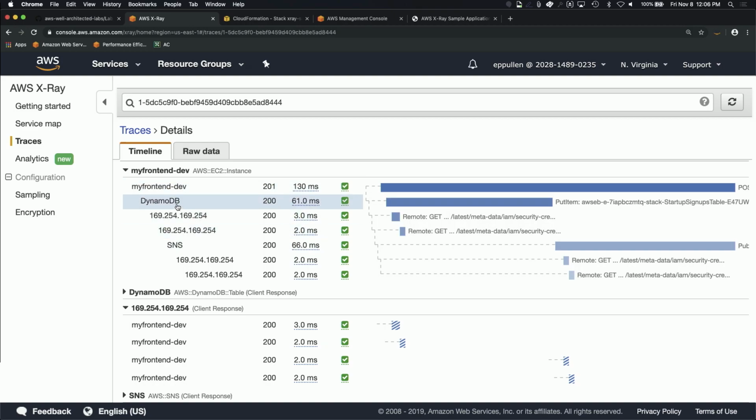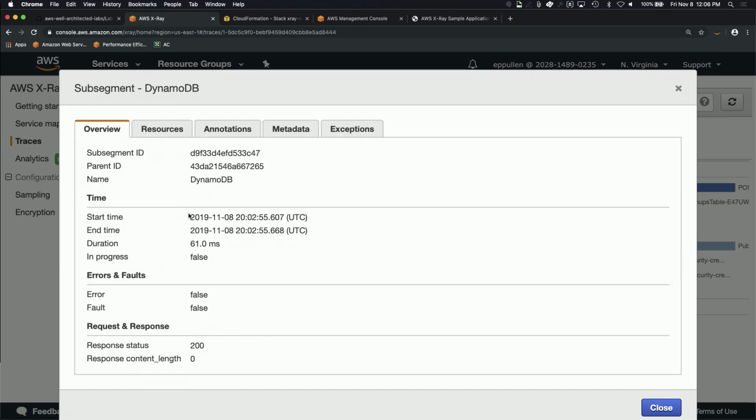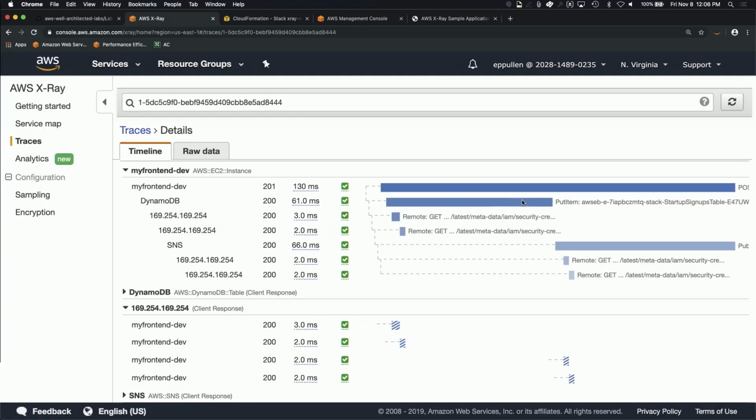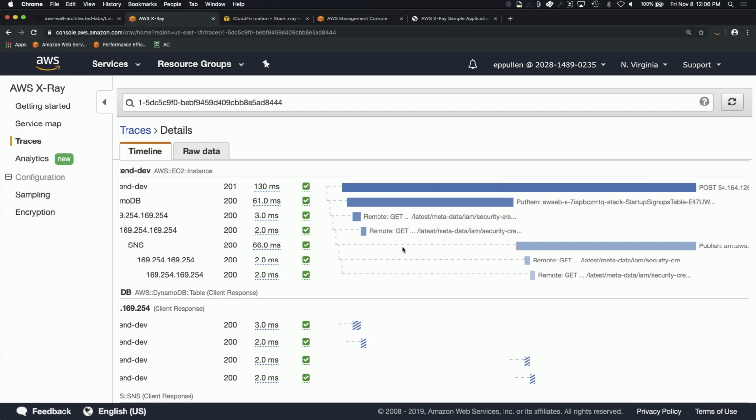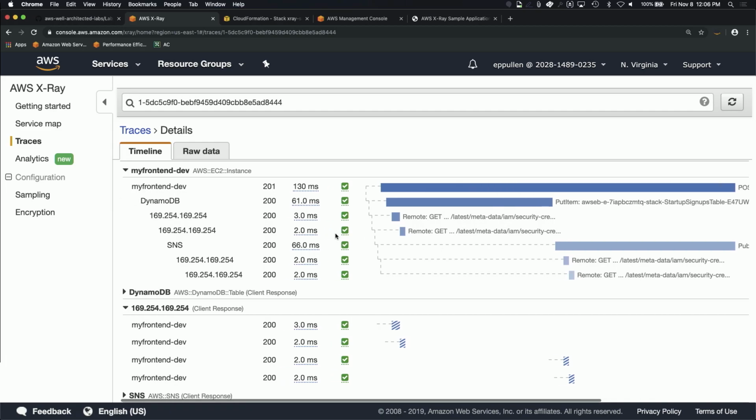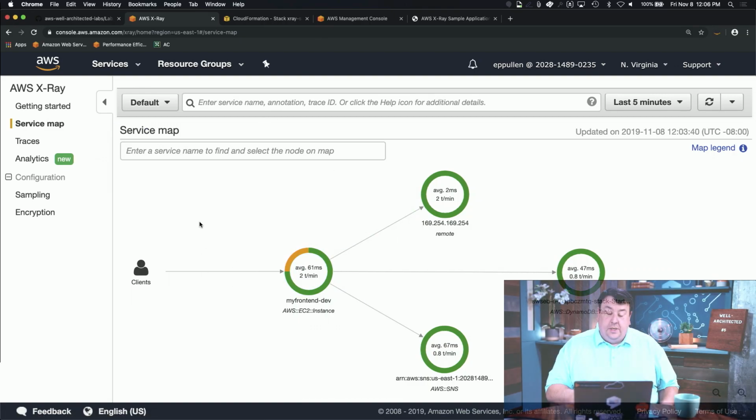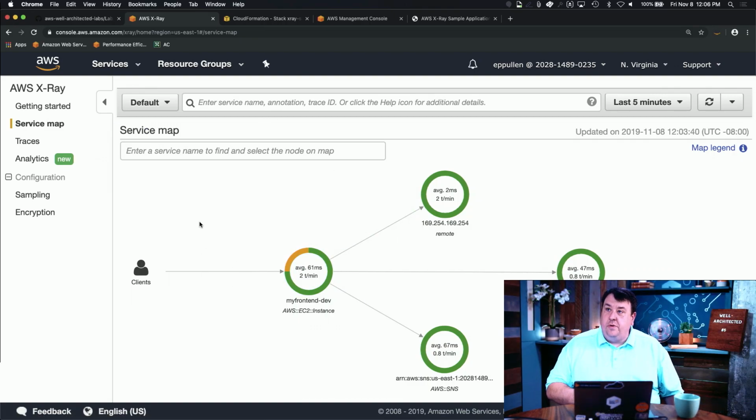We can also see how long it took to actually write that particular bit of data out to Dynamo, and then what the actual item was that was put. All that information is available in the trace as well. So that's just a quick overview of how to use X-Ray and how the service map can be used. Again, this is a sample application, but if you enable this for your application, it will try to find all the various component pieces that are utilized and show you traces for all of those.